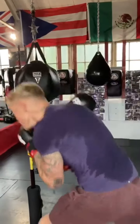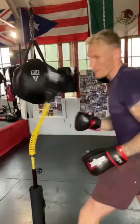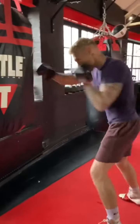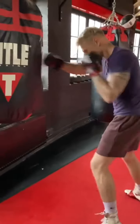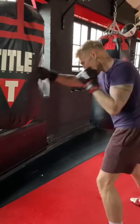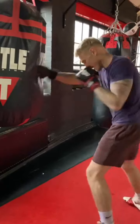As soon as you hear that bell, we're going to switch. There it is. Straight into speed punch. So by keeping the hands on the chin, turn the hands right over. Nice, long, straight shots. Try not to go too close to the bag and shorten them up too much. You want to try and keep them nice and long. Turn them right over at the end as well.